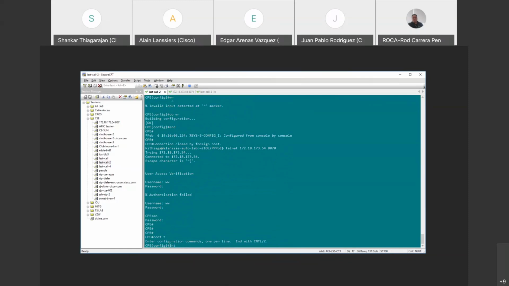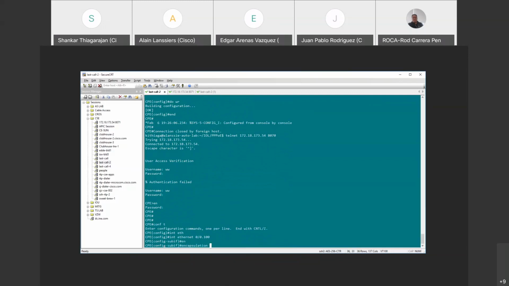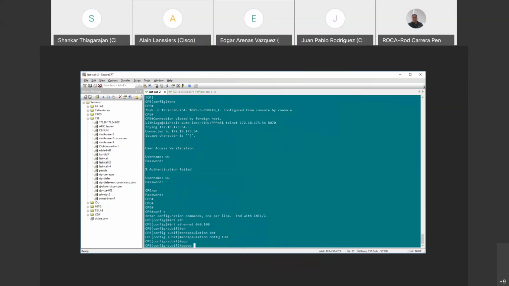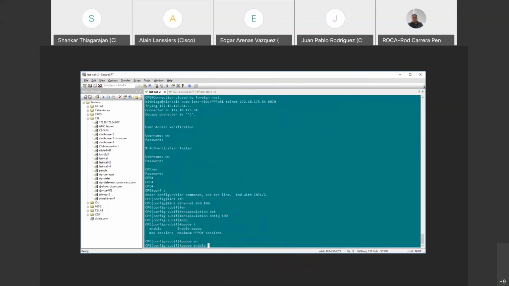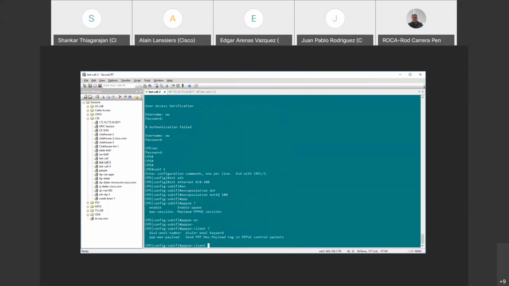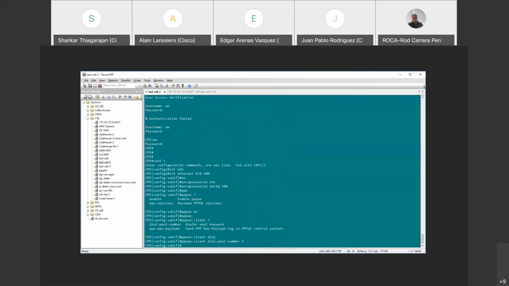You have something bad. Okay, so we go back to interface Ethernet 0.100. Should have the encapsulation, I guess, is still there. And then PPPoE-client, and then dial-pool-member 1. Okay, so this is just to tell which interface to use to run PPPoE, and it's because they use a dialer to do this.